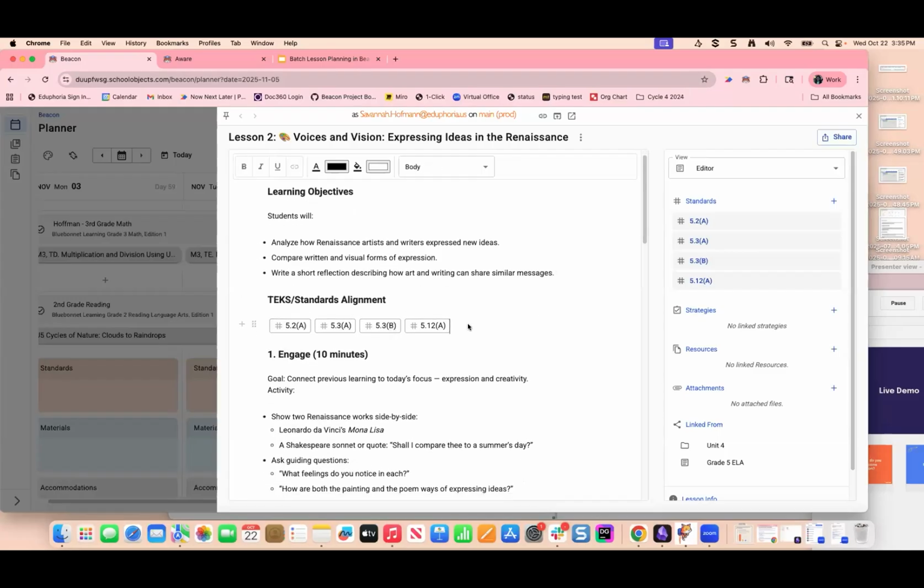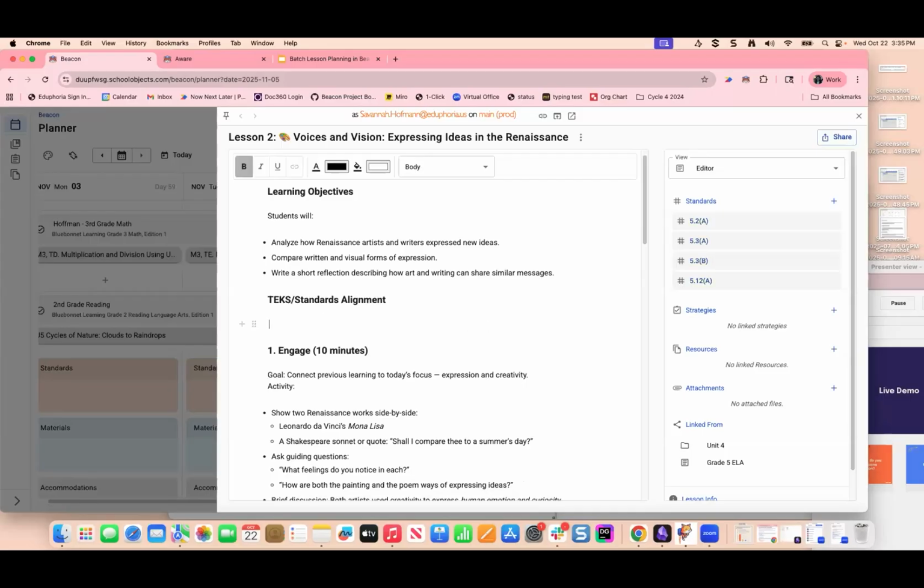And one thing that's really cool, and this is what we have as a leg up over Google, for example, is you obviously have your, most people anyways, have their lessons in Google Docs, they use Google Classroom, some also have it in Microsoft Word. But Microsoft Word and Google Docs, neither of them track your standards. Neither of them understand what strategies are.